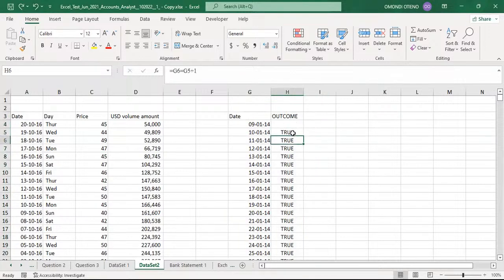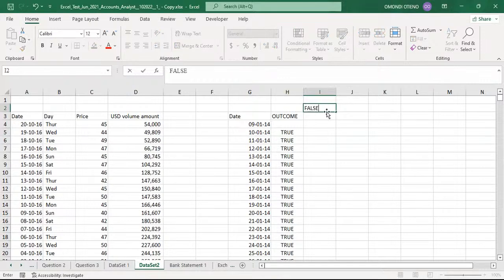So what we have done here, we are saying that the second date here is equal to the first date plus 1. So the one that is missing will return to us the false value. So how do we find that false value? Based on the row number. So what you do is, remember we are trying to locate where false is, and we'll be able to identify that date.